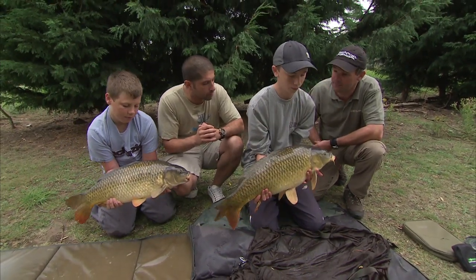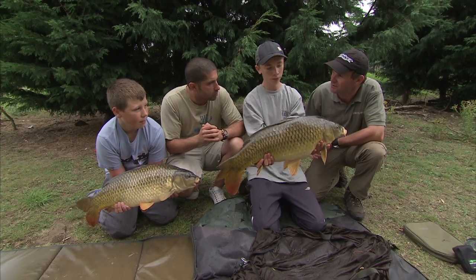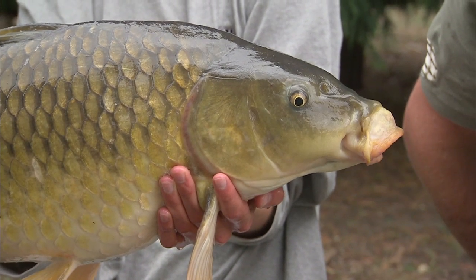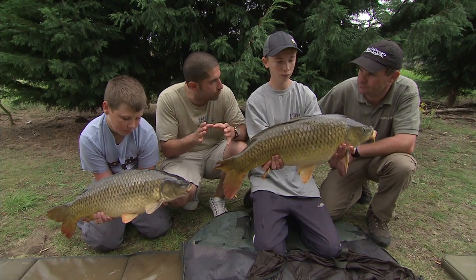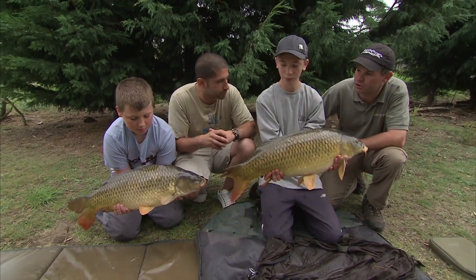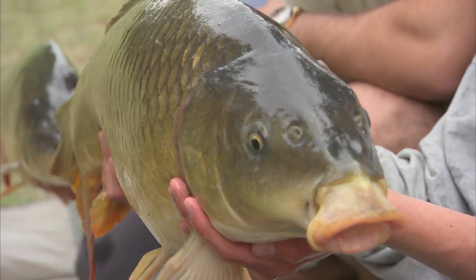So, okay, yep. We're going to top it up with a bit of bait later on and hopefully just keep them there for a bit longer for the boys to catch a few more. So I've noticed already, we've seen Pete Castle, he's got the kids doing the same thing, getting a little bit of stealth into their game, starting carefully, not running in like a bunch of bulldozers. That was it. Just getting them to see where the fish were showing and putting a bait on them effectively, and it seems to have worked.